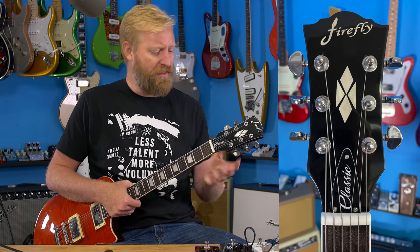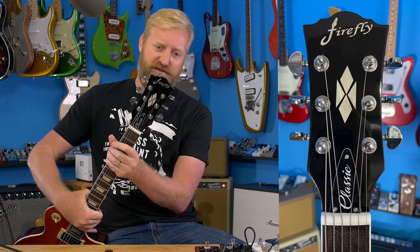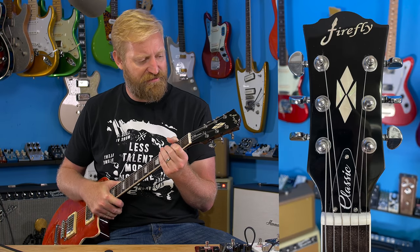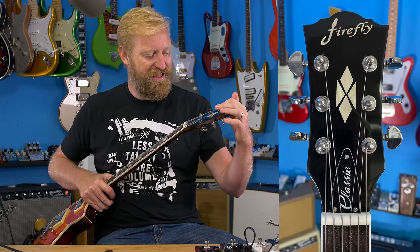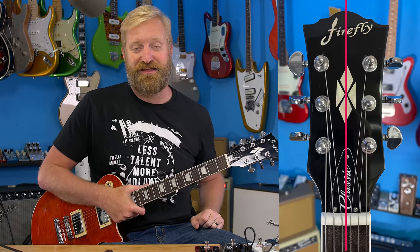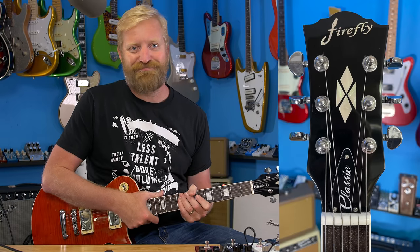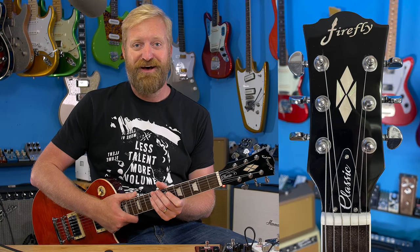It's a personal thing. But the finish on the headstock is without any sort of quality control issues that jump out to me. It looks all very high polished and clean. No polish biting through the finish or anything like that. It's nice and glossy. There is an aesthetic issue on the headstock. You see this headstock inlay here. It is crooked. And I'll put up a picture showing the center line and how it lines up with the neck, and you'll be able to see, yeah, it's crooked. Other people on the internet, on the Firefly group, have pointed that out. But it's a $200 guitar, guys. You have to forgive a few little details like that.